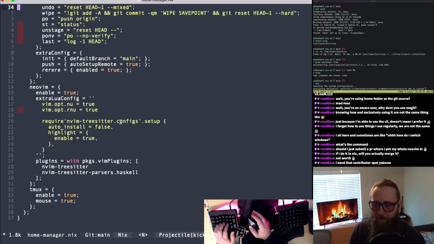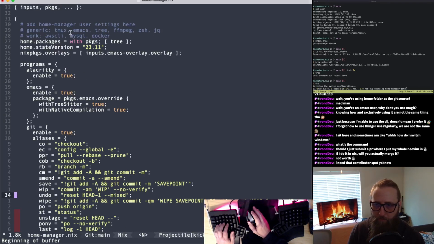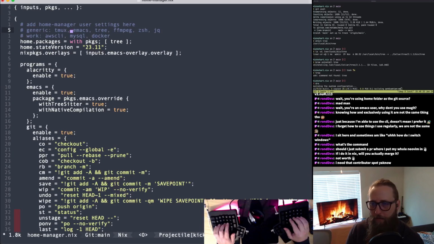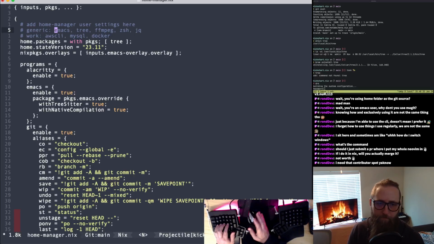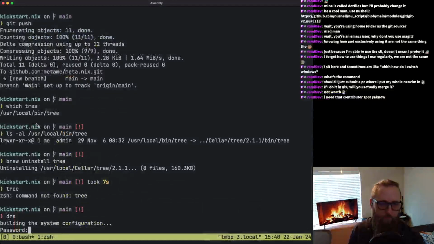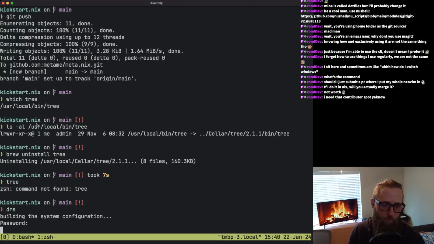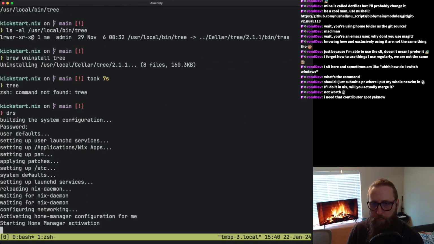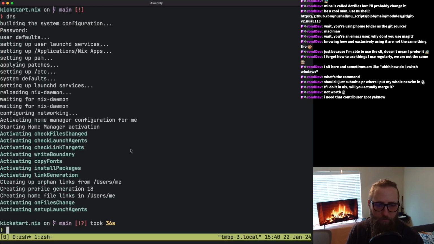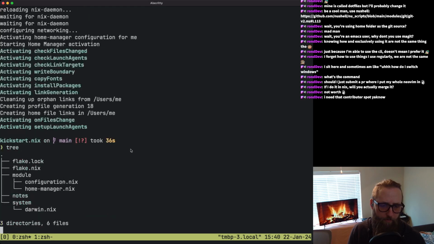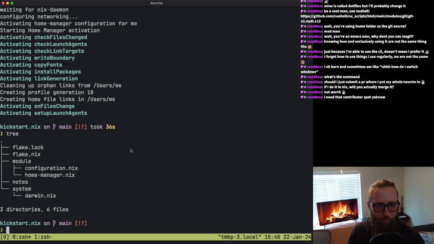Tmux. I already did Tmux, and I don't have any more that I actually care about doing right now. I don't have any custom Tmux config. I just use exactly what I have. So the other thing, pretty much always use JQ on every system. And I just like that to be on the base system. Cool. Yay, tree is back.